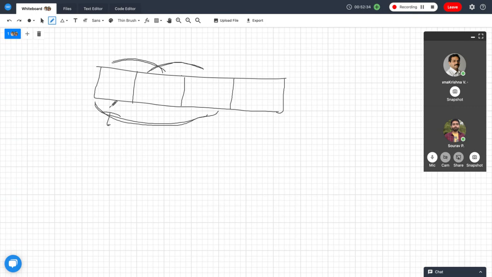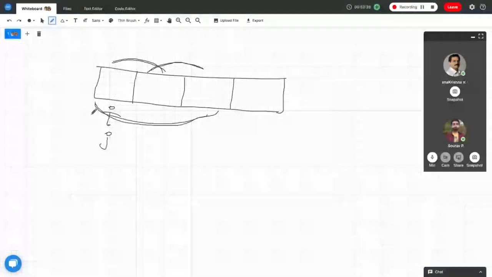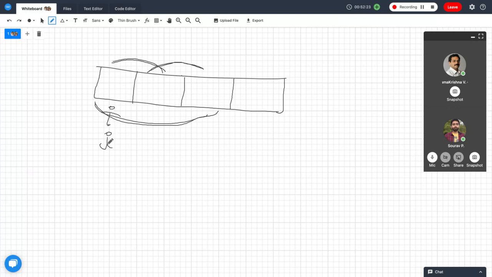We have two pointers, let's say i and j, starting at the same position. We fix one pointer, and j moves through every index till the end. When j is moving, let's say i is at the 0th index, and in the second iteration j goes to index one, right?